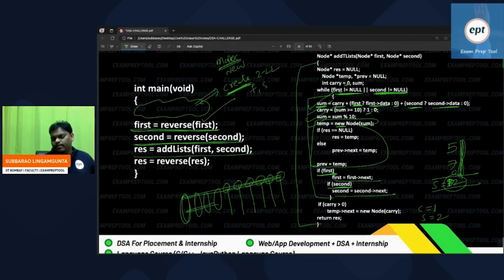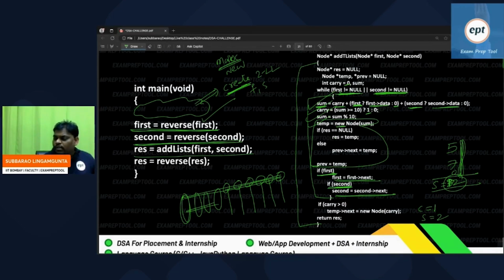Suppose both are not null, both will increment. Only one not null, only one will increment. So this loop keeps on continuing until both become null.